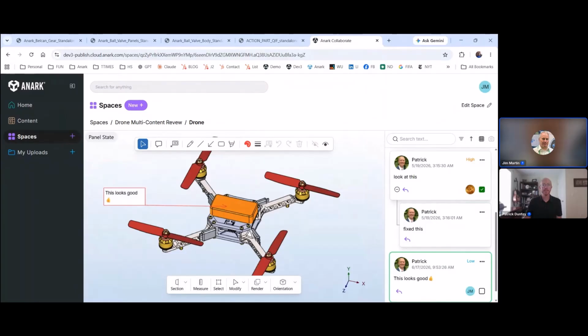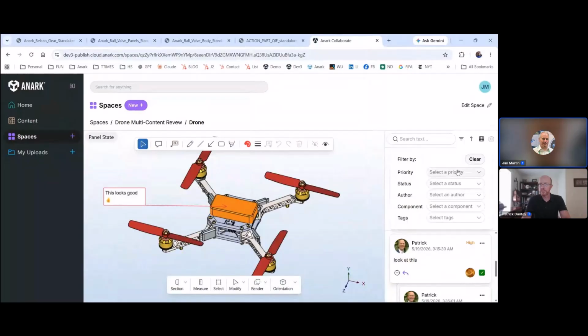So you can see the visual behavior of the window to be able to highlight things and then relate the different markups to the tracking of what's being talked about and how it's being dispositioned is all there. And then we can start to do really interesting things like set priorities, tag them, set a status, define who the author is. We can cross-relate it to different components.